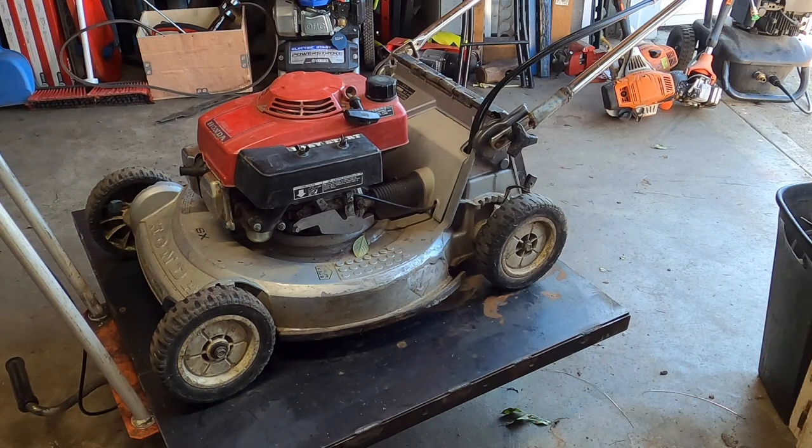Then finally, you're going to want to check your coil. Same thing, look up your resistance value on the coil. I have a video on how to test the coil. Watch that video and then follow the instructions on there. At that point, you should have found your problem. You can just throw money at it and buy a new coil, new plug, adjust the valves, new fuel cap. That should fix your problem, assuming you don't have a worn out engine, in which case the only amount of money you're going to want to throw at it is for a new motor or a new mower.